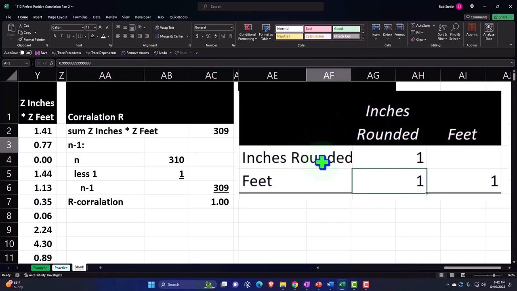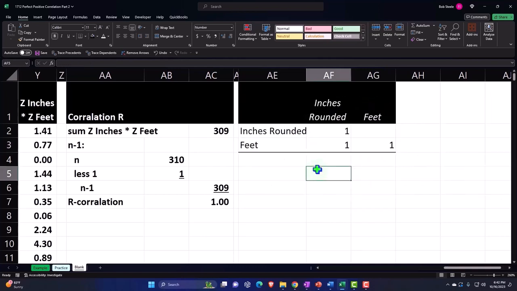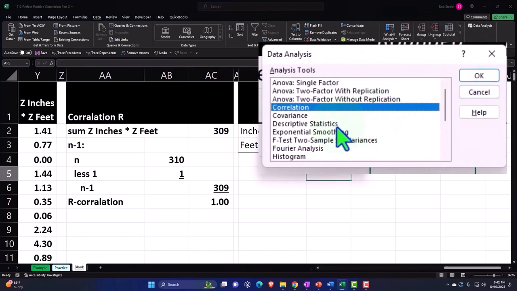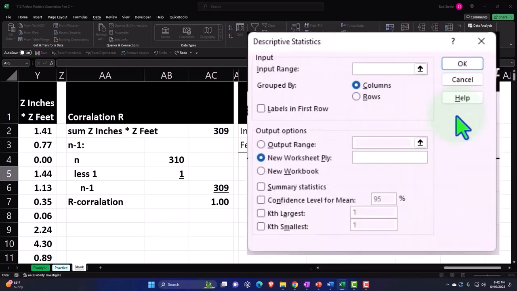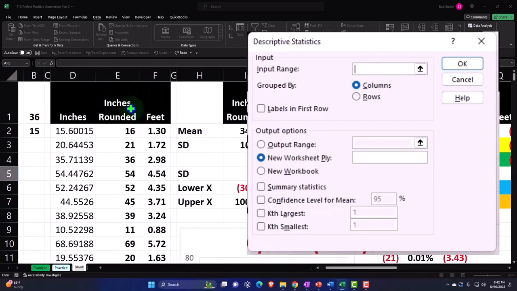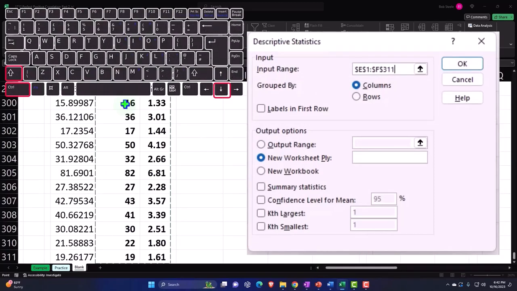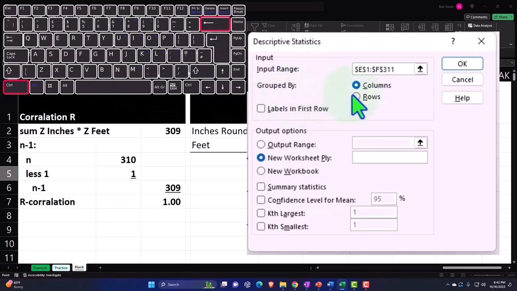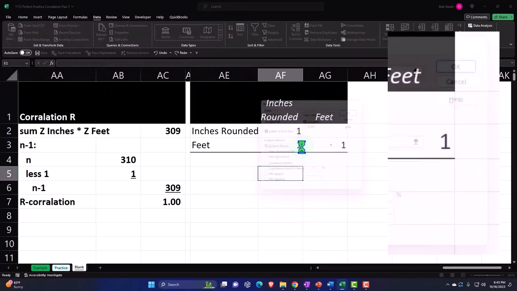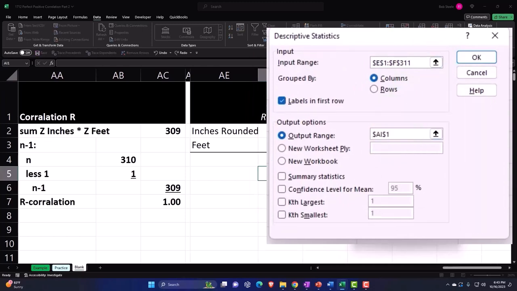Now, just to note, let's play with another data analysis tool that we might commonly use that will spit out some of the calculations we've looked at in the past. Let's go into the analysis and data analysis. And this time, let's look at the descriptive statistics one, just to get familiar with that. So I'm going to put the input range. I'm going to go back on over again. I'm looking at the two original columns that we had. So I'll pick up these two columns, control shift down, control backspace, and then grouped by column. I'm going to include the labels again because we had the labels up top. And then the output range, let's put it over here now. We'll put it right there. Boom. And then down here, I want to have the summary statistics. That's what I'm really looking for.